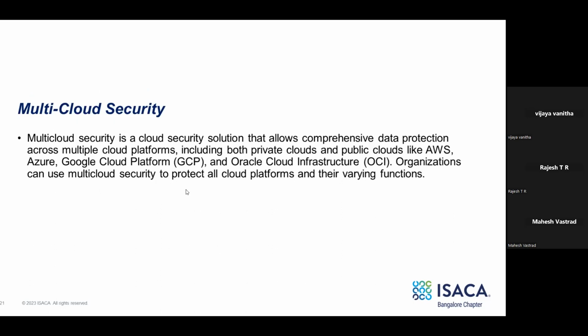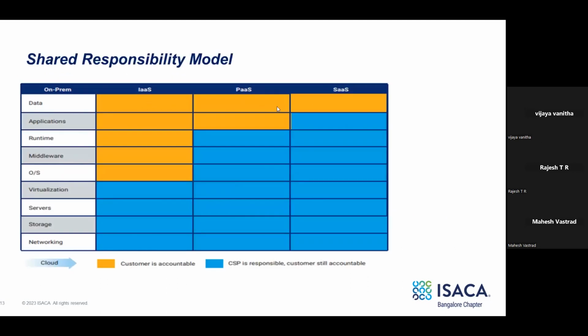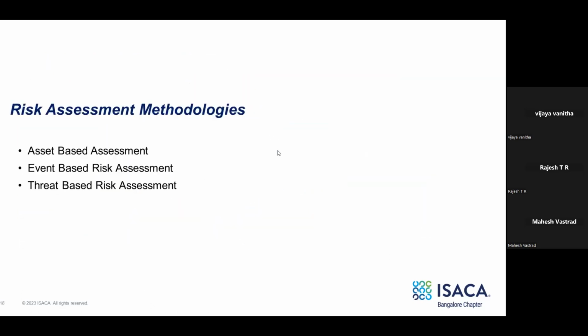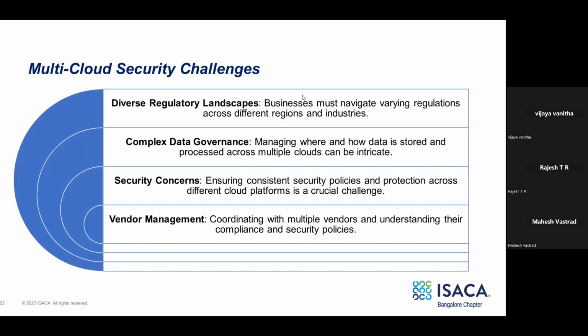Okay, so when it comes to multi-cloud security, data protection is the major thing. Why? Because if you go back here, data protection is the major thing that covers all the responsibilities in the cloud service providers. Even in a traditional way, in-house architecture and infrastructure in your company or in your client company, we also need to check the data itself. So that is the major one.